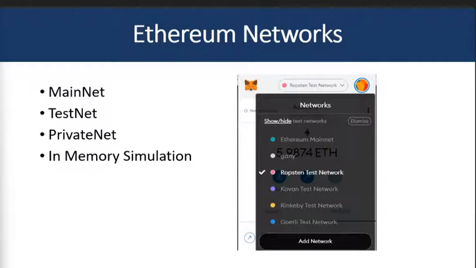So there are other blockchains that can be used to test various aspects. Let's assume that you're trying to develop an application on blockchain. You can use all these other test networks: Ropsten, Kovan, Rinkeby, Goerli, and so on and so forth. Each of these blockchains has a particular network ID. We're going to be talking about that next week when we fully introduce how to actually code smart contracts. So let's move on to the next slide.